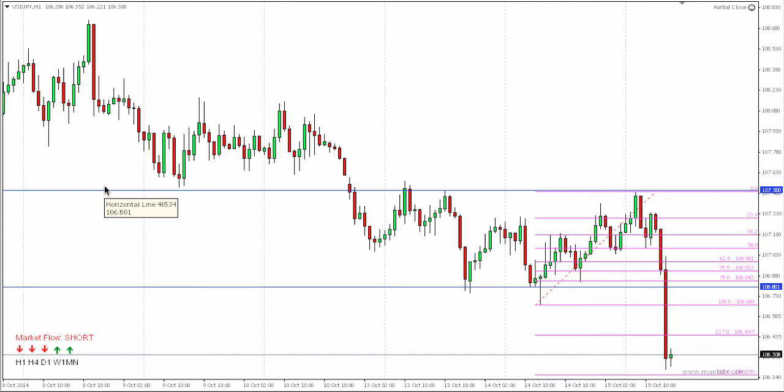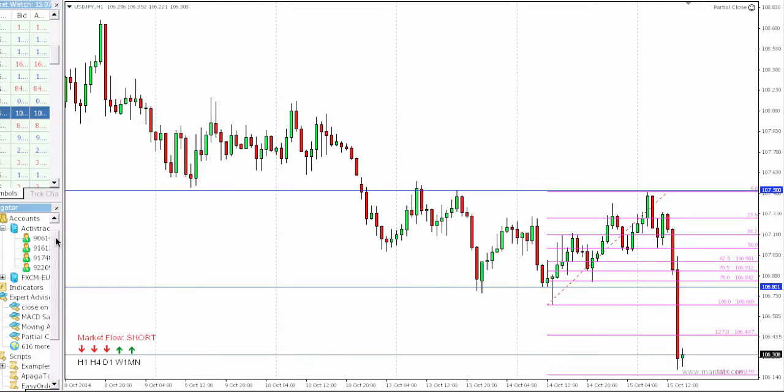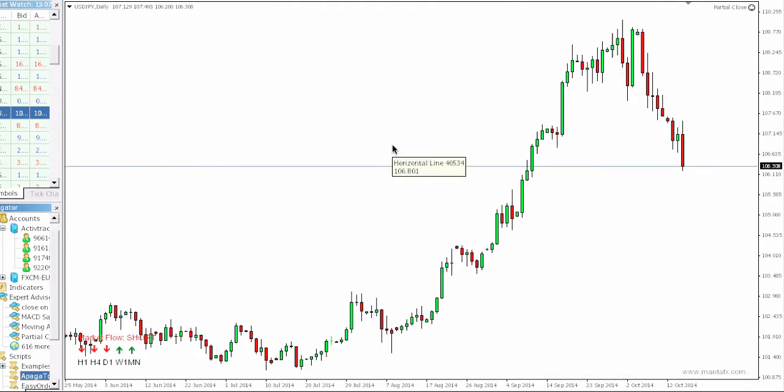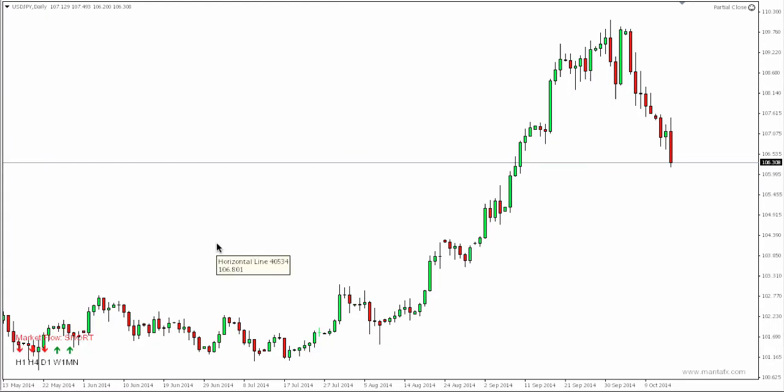So we can try to figure out what went on. Let me just clear this now for a moment so I can make it step by step for you guys. Okay, so having the S&P 500 in mind, next thing we would do is to figure out what's going on with the yen pair, the dollar yen pair.